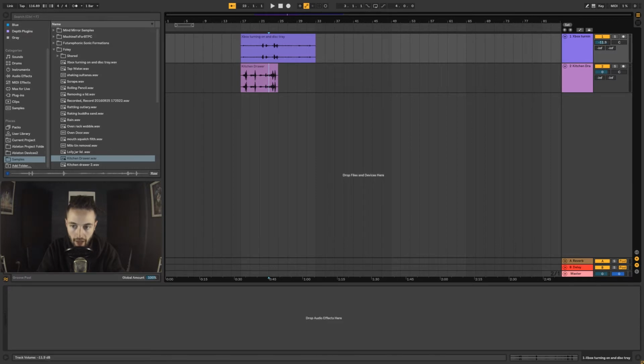So if I grab that and I pull it all the way down, it goes to negative infinity. So that's infinitely quiet, so to speak. So there's no sound. If I right click and click return to default, 0 is by default, let's say, the loudest setting, but then you can also boost up to +6 as well if you'd like.